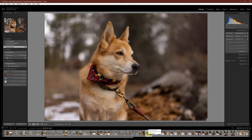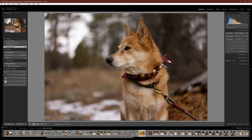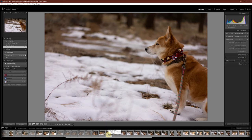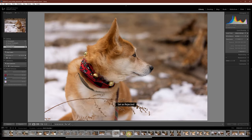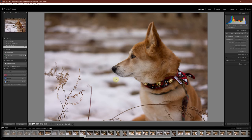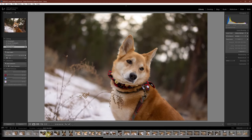That one's not too bad. I feel like this one's more successful because it's got the eye light looking at the sun. So let me reject that one. That one's too far off. Maybe. Yeah, too much of a side look here. Reject. Very calm stance. Looking way too much, reject. Too dark, reject.